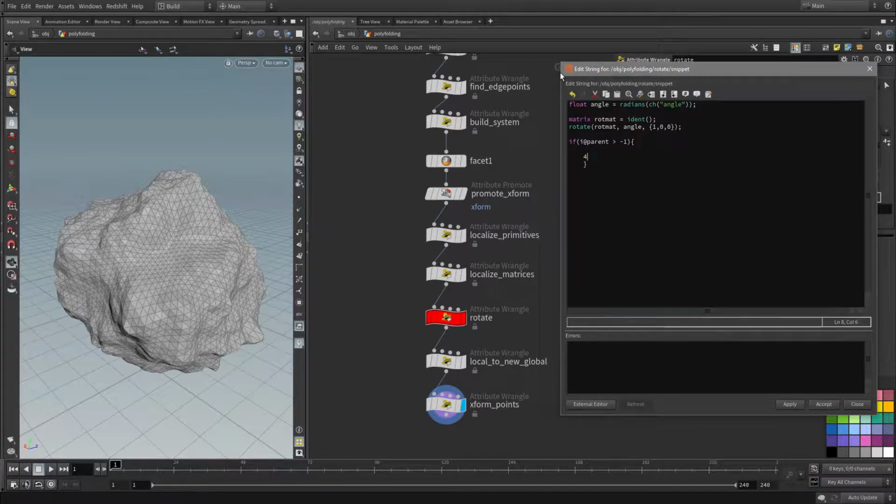So for add local Xform, and this should be the rotation matrix times the old for add local Xform. And we want to multiply this matrix from the left. That is why I write it like this. So let's press apply and let's see if we have errors.